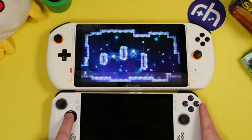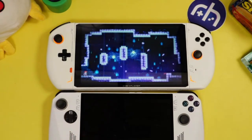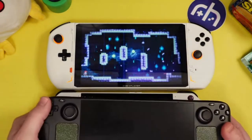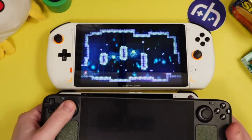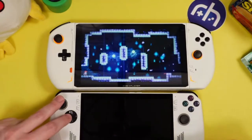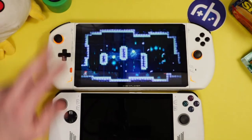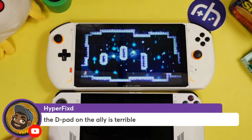But I like how they put the D-pad a bit closer to the joystick here. And then on the Steam Deck, this is the ideal layout. You get the D-pad up very tip-top on the left, and then joystick set in by the screen here. This is the most ergonomic. This is okay. And this is a little bit of a reach.